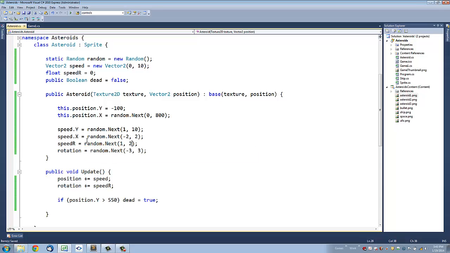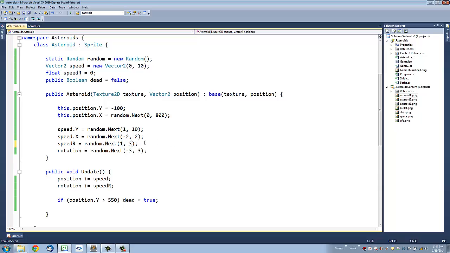Now, a couple different things you should know here. Random.Next, like I said, gives you an integer, and if you give it a minimum and a maximum, the minimum number is inclusive and the maximum number is exclusive. So this is actually going to give us 1 or 1. It's only going to give us 1 because it'll never give us 2.